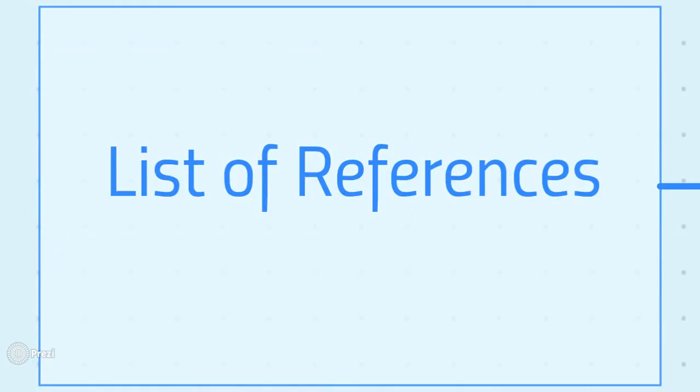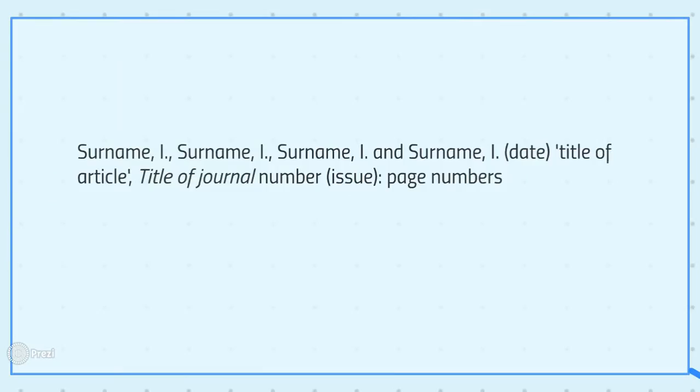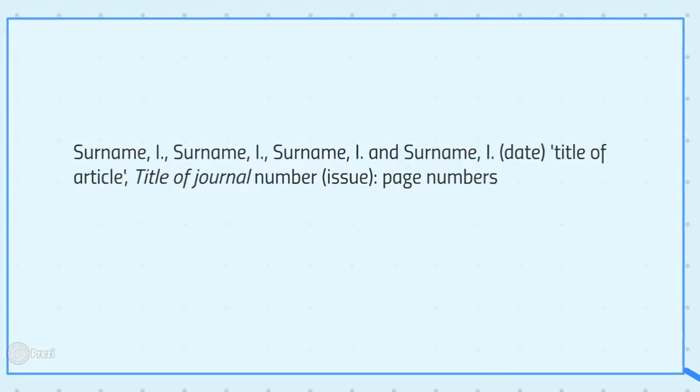The next part of referencing a source with more than 3 authors is the list of references, which is fairly repetitive. These are the elements of a reference for a source with many authors. As these are mostly journal articles, we have used this as the main example. The most important thing to remember is to keep the names in the same order as they are listed on the article. So let's put this together.